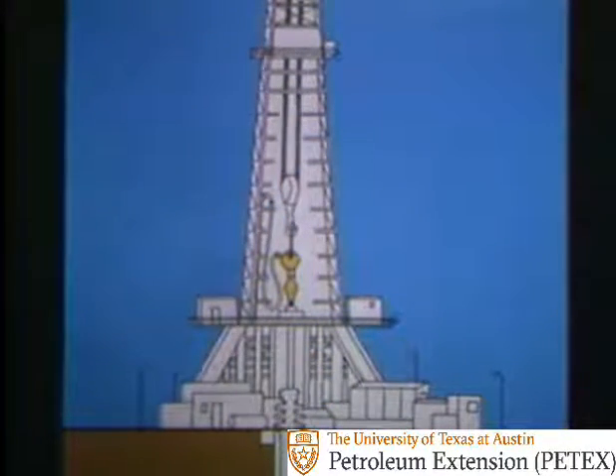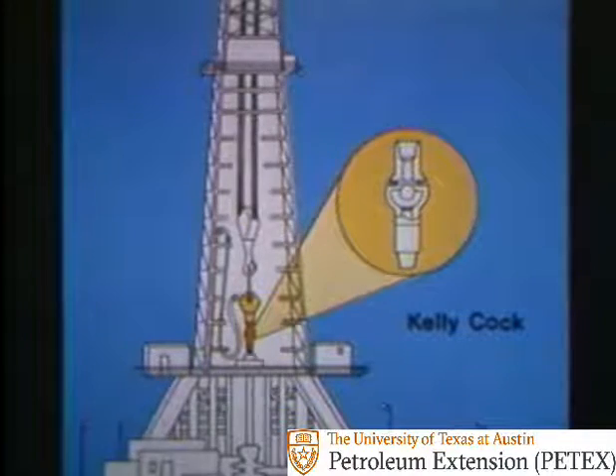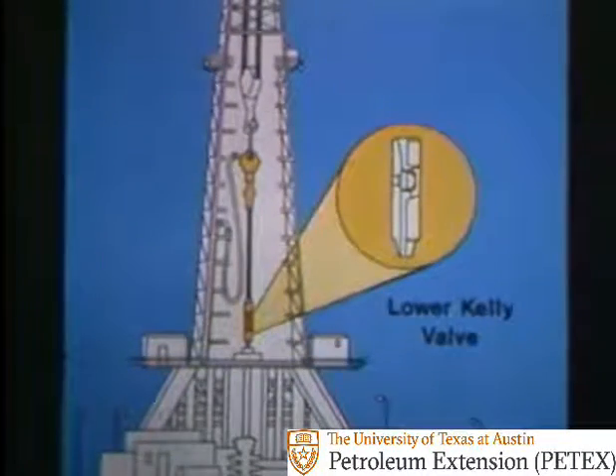You open and close this type of valve with a special operating wrench. When closed, the ball forms a pressure-tight seal against flow in either direction. The ball valve can be used in three different places in the drill stem. First, you can use it as a kelly cock or upper kelly valve — when made up above the kelly and closed, it shuts off kick pressure in the drill stem to protect the swivel and rotary hose. Second, you can use it as a lower kelly valve, often called a drill stem safety valve or a mud saver valve — it allows you to shut in the drill pipe with the kelly up.